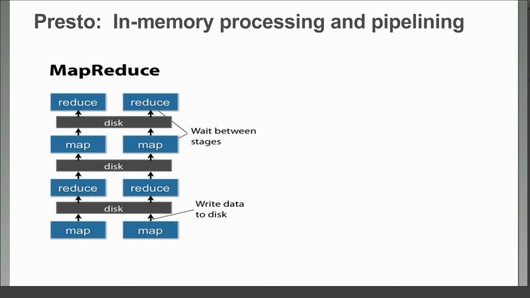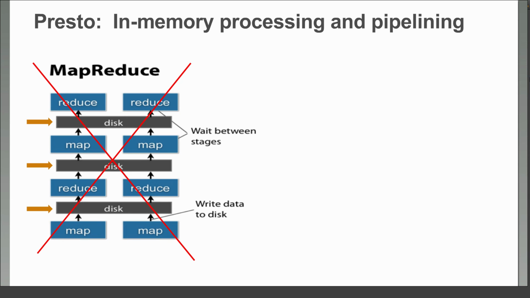Let's see. So just to contrast Presto and its speed with MapReduce. Of course, MapReduce is the original processing paradigm on Hadoop. As I said, there's a decoupling of the mappers and the reducers. The mappers transform the data, the reducers aggregate and roll up the data, and that may take place over several steps. The key thing is the disk I/O that happens between the mappers and the reducers, and also the non-pipelined interaction between them. The reducers have to wait for the mappers.